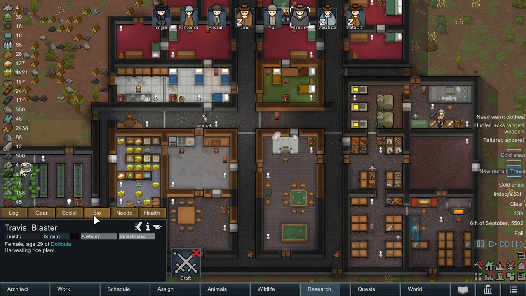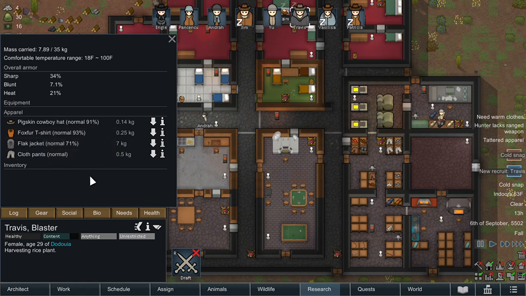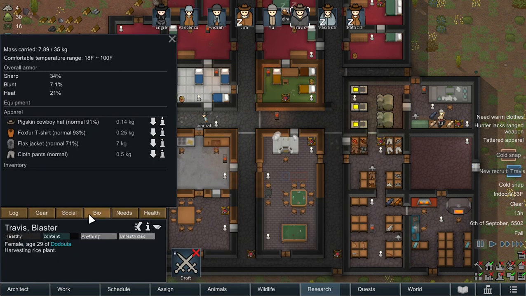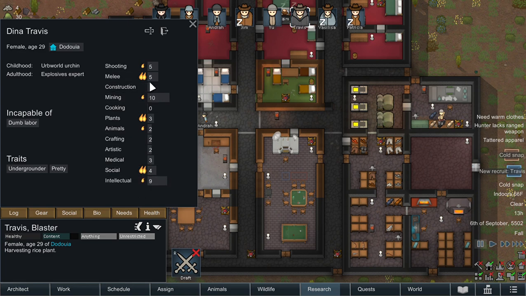And let's check out our new colonist, Travis. What is he wearing? Because that looks kind of smashing. Flag jacket. Ooh. Okay. All right. Let's check him out again. Sorry. Bio. What's he good at? Mining. And he's intellectual, so he's going straight on the research tree. Like, he's a good shooter. He likes hand-to-hand combat. Or melee. He likes to be in melee range, and that's pretty cool.